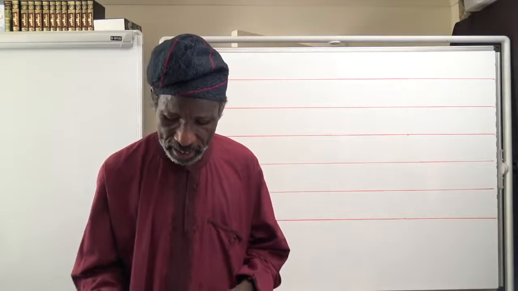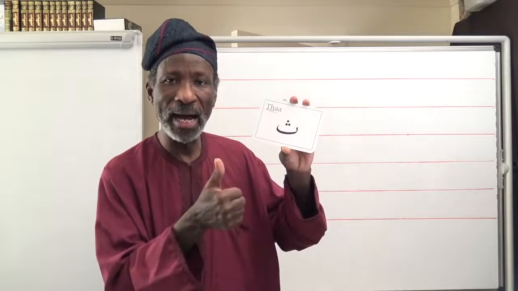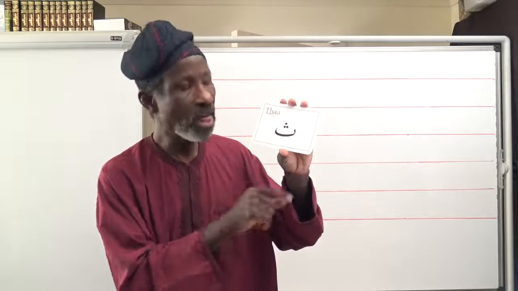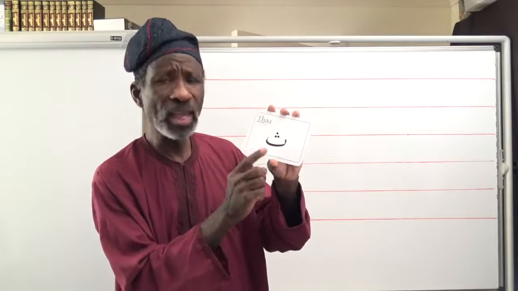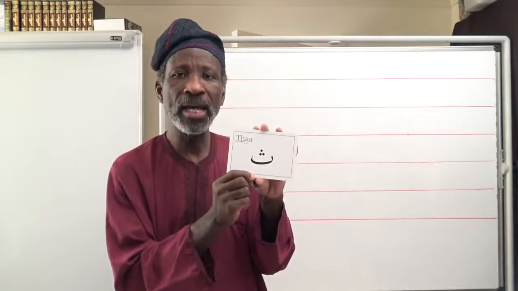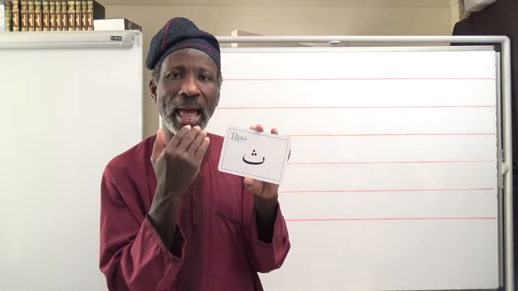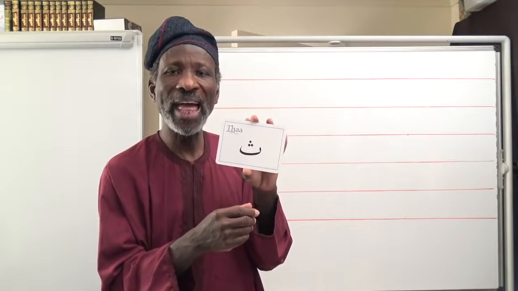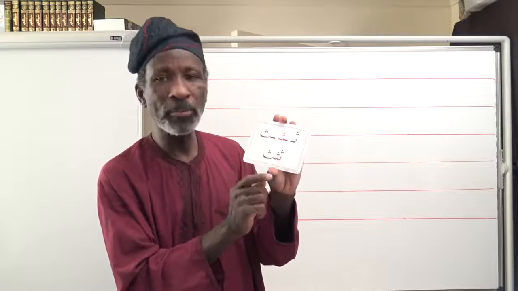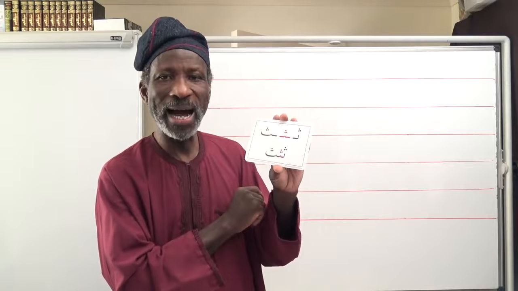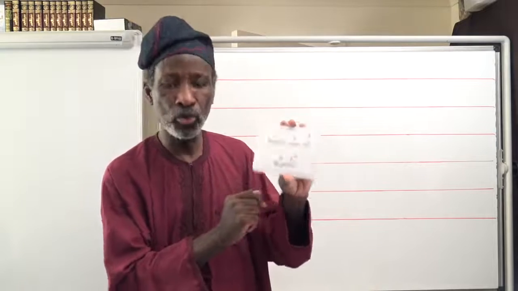Next is letter number 4, which is Tha. It again is the same shape as Ba and Ta, and now we have Tha. Tha has 3 dots above. That's letter Tha. Now the pronunciation of this letter is very important. Don't call it a Sa; it's a Tha, the tongue trapped, and then you expel the air very gently. Tha, Tha. The joined form is very similar to the way we join Ba and Ta, and now Tha. Beginning, the middle, the end, and that's the final join.